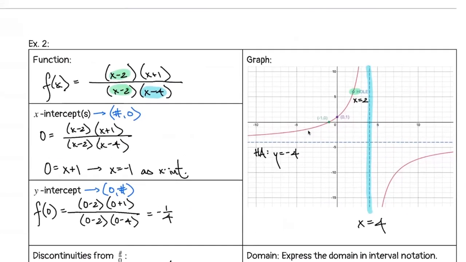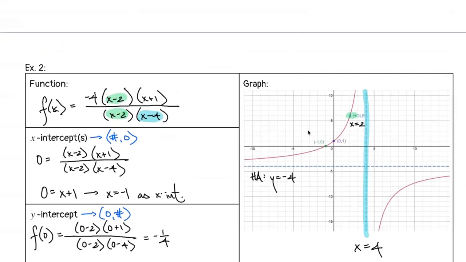So the last step, which I think is really tricky, right? We want to make sure it satisfies all of these things. If we write it this way, we're going to get most of the things, but we're going to get the wrong y-intercept. The only thing we need to do is multiply it by a -4. This part gets the correct y-intercept. Okay, this -4 makes it so that we get the correct y-intercept.